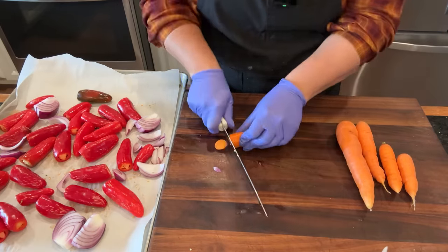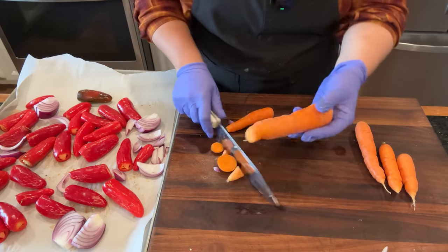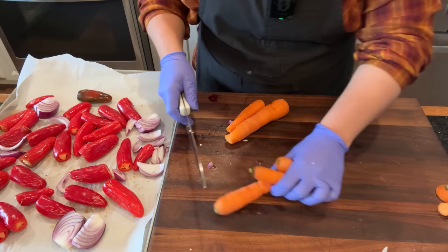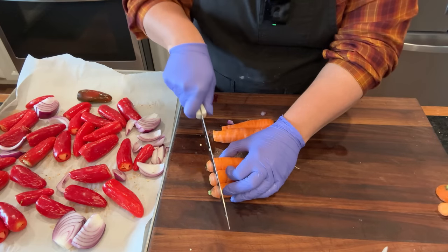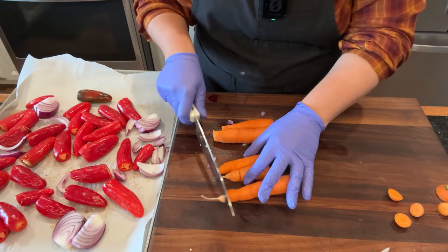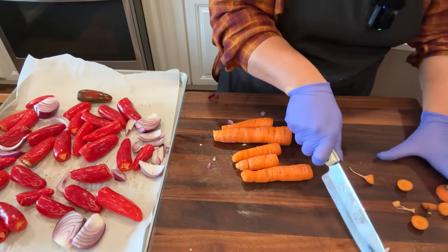And then we need one carrot per recipe. And this is probably the equivalent of an average size store carrot. These ones are a little bit on the smaller side, so I'm gonna put these 5 carrots in this recipe. If these were not homegrown carrots, I would peel them. But because they're homegrown, I'm gonna go ahead and leave the peels on.